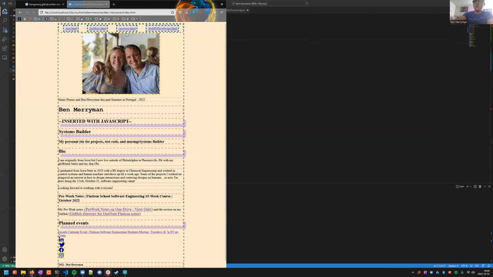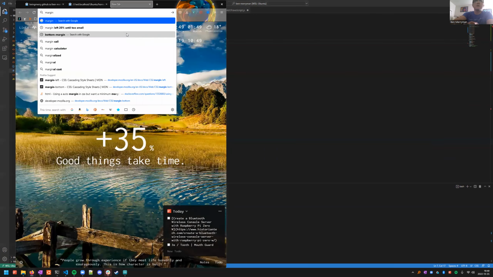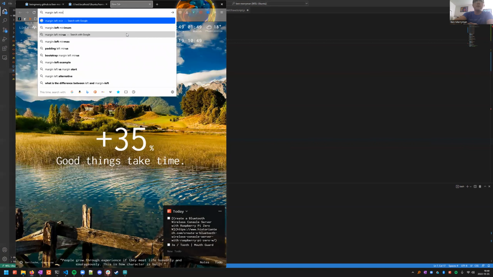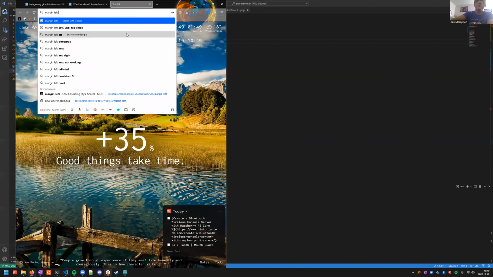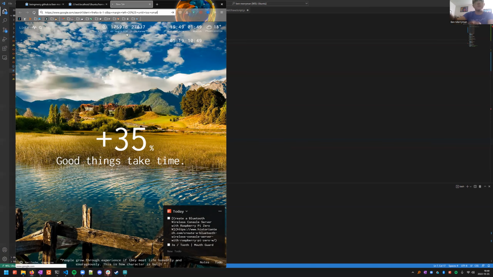Okay, so margin left minimum. Oh, measurement percent will do as well.